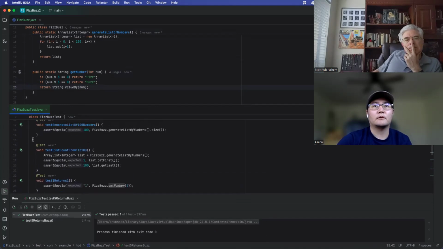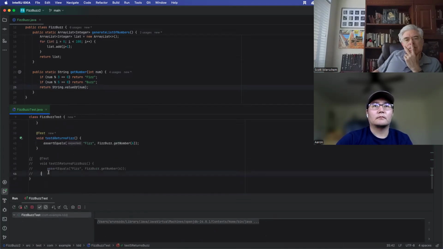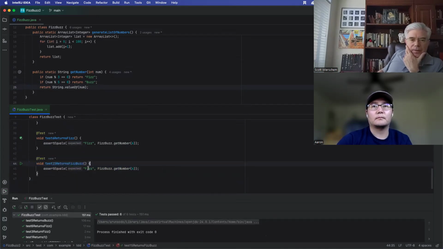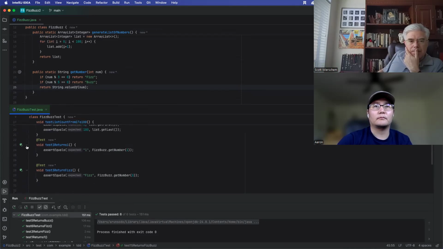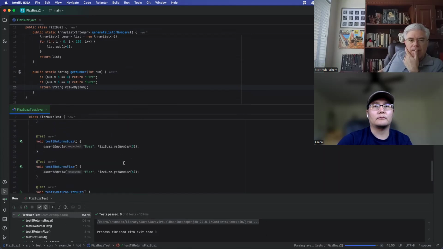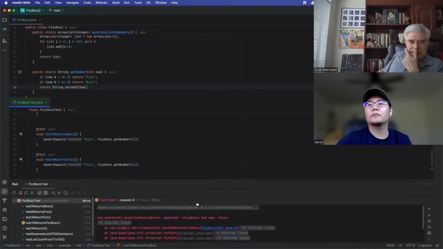Okay. All green. Excellent. 15 returns FizzBuzz. Uh-oh, that doesn't work. It is a fizz because it's divisible by 3.